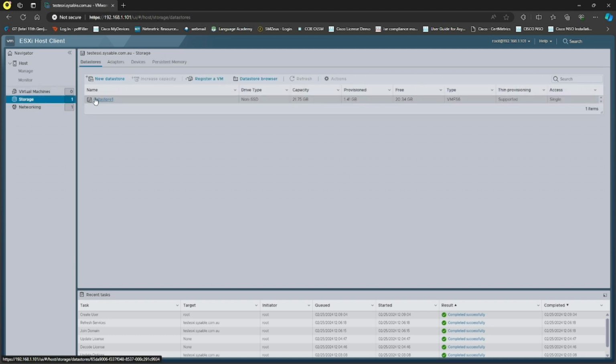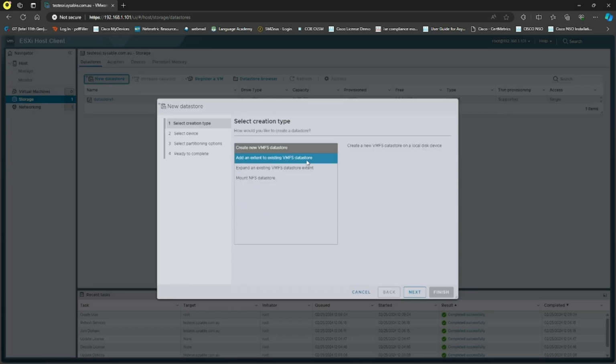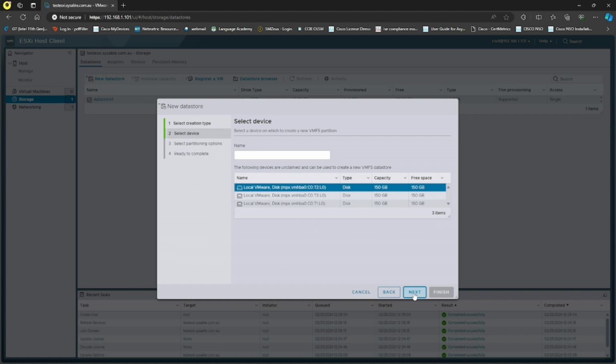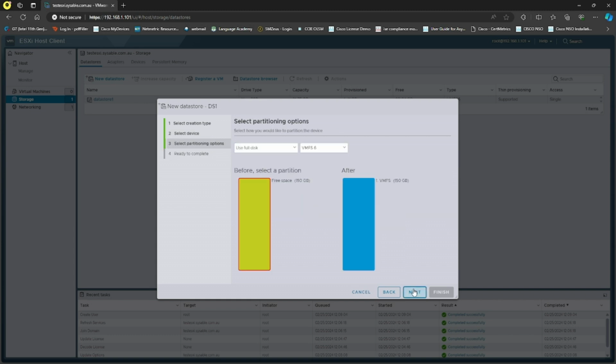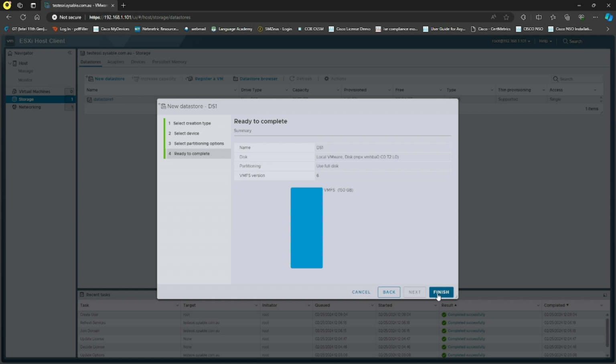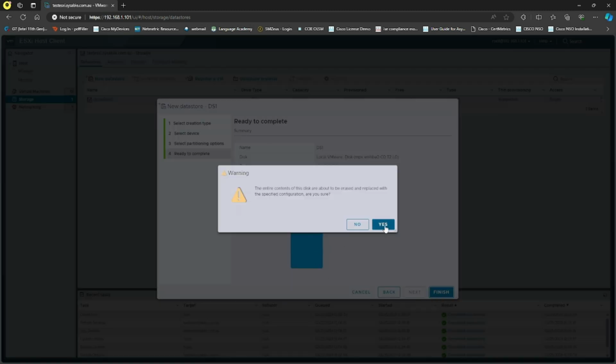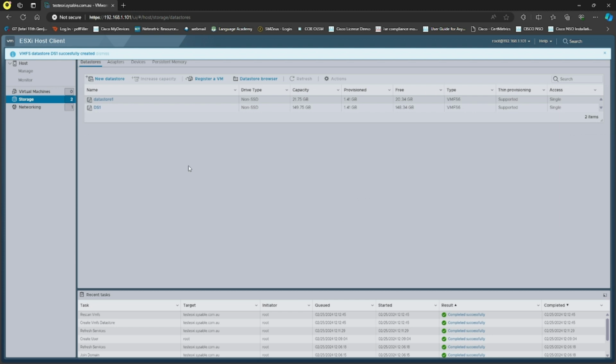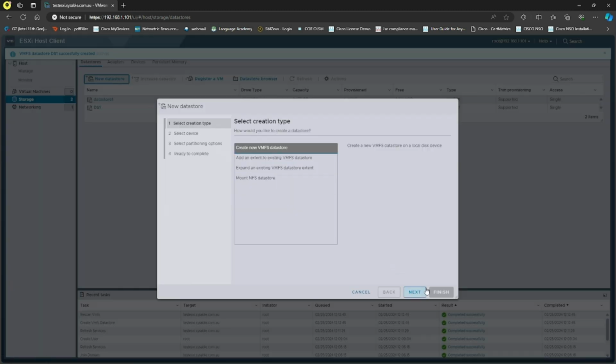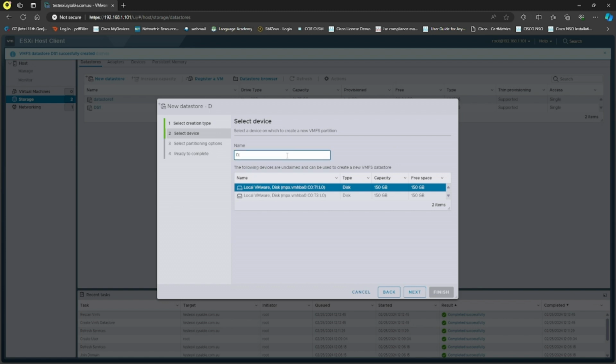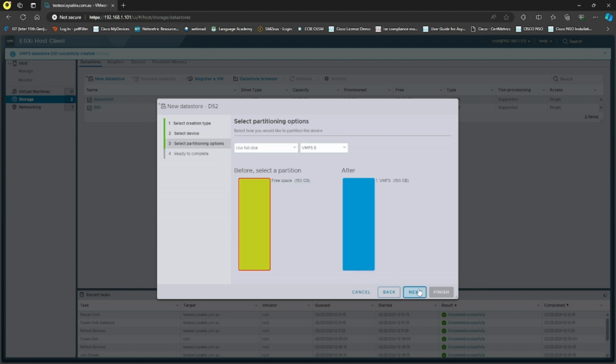Now with the storage, you see this is the default storage. Now I will click on new data store. If you remember, I do have three more data storages. I will select create new VMFS and click on next. I will name it data store one. I will select the first disk, click on next, next and finish. And yes, it will erase the content. That's all good because that is an empty disk. Click on one more because I do have two more. Click on next. I will name it data store 2 and select the second disk, click on next.